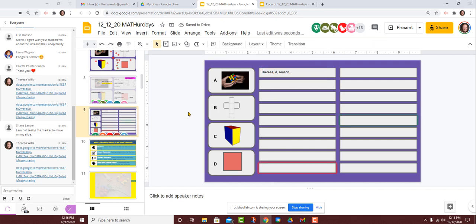You can pick somebody else's reason. But you're going to now commit. This is the committing part of the math. And if you had a new idea and you want to put that there, that's fine. This is the part that's kind of like your quiz or your test, your accountability slide.